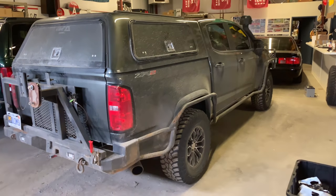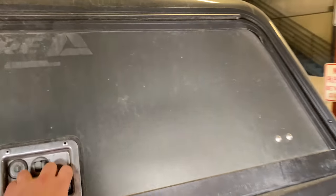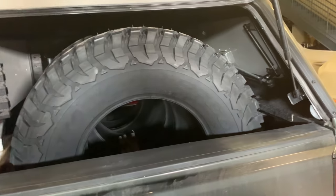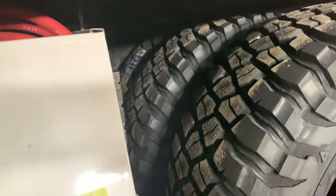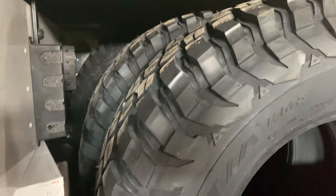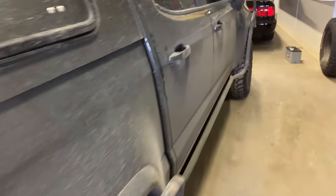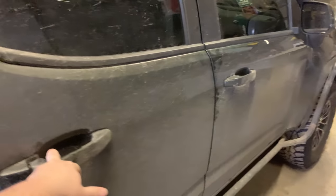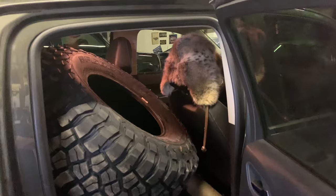Welcome back to the Cars, Cats, and Cannabis YouTube channel. Today is the day — we are taking the truck down to BDS's preferred installer to put on the lift. We've got these BF Goodrich KM3 mud terrains in 35 by 12 and a half 17, our Nitro 410 gears, another 35-inch tire, and a steel driveshaft. Let's get on the road.